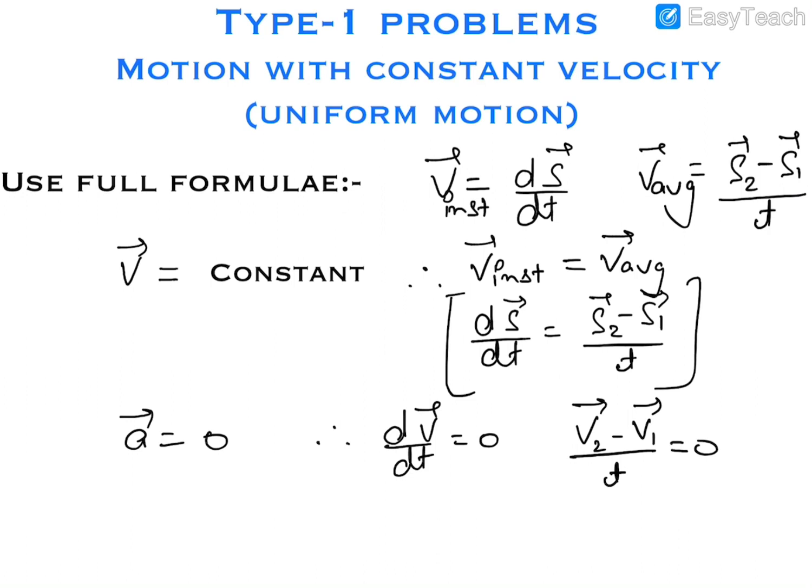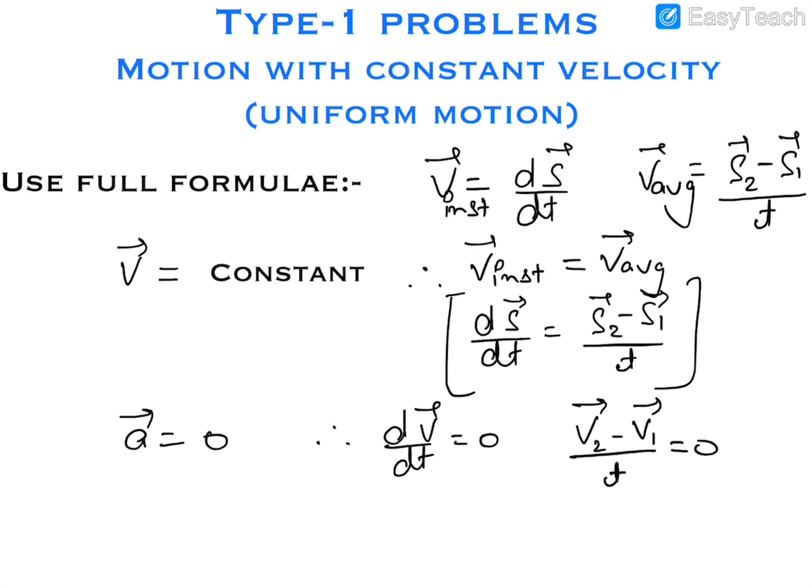Now in this video, we'll continue further in rectilinear motion, and you can see that we are starting with type 1 of problems, which are problems based on the motion under constant velocity, or it is also called uniform motion. Some useful formulae would be used in these kinds of questions, so we are discussing those formulae before starting with the questions.